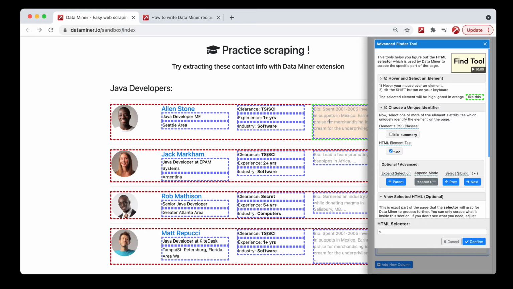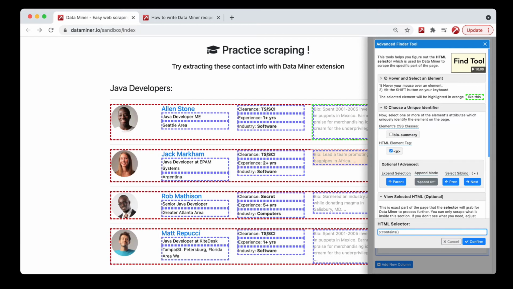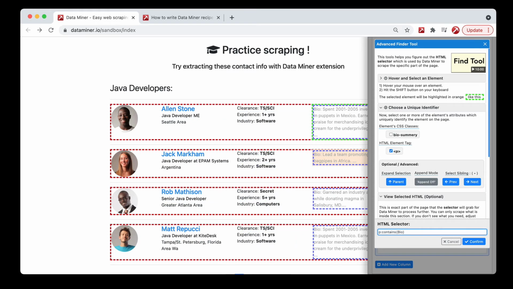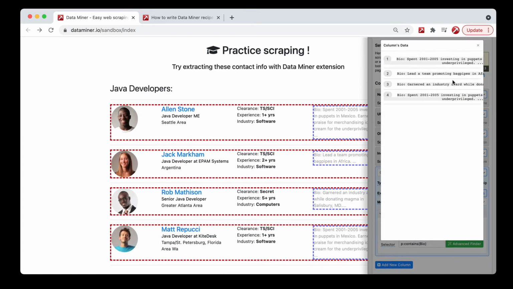So we can capture the data based on the word bio rather than just the position. So the way you do that is, again, you select the P, or the element that captures multiple elements, and then we're going to be more specific, and we'll type in the input box. We'll do a colon, which is the 2 vertical dots, then the word contains, and then open parenthesis and closing parenthesis. And at this point, we're now going to just type the word bio as we see it on the page. Cool. So now we're essentially telling Dataminr to look for a P element, but only the one that contains the word bio. And at that point, it gets us the bio. So we can hit confirm, double check our work, and yep, that looks good.